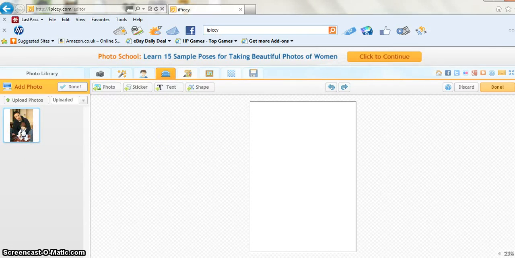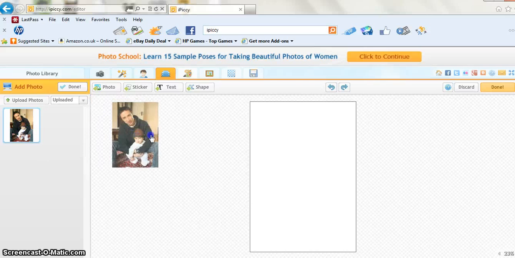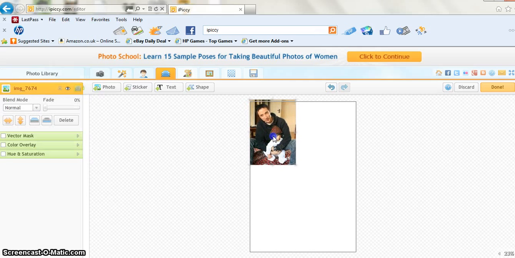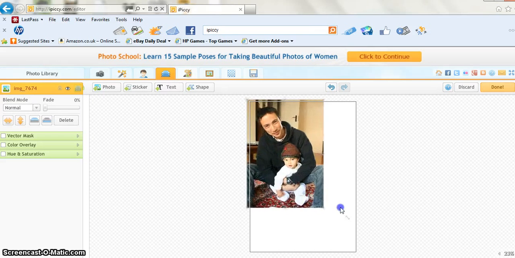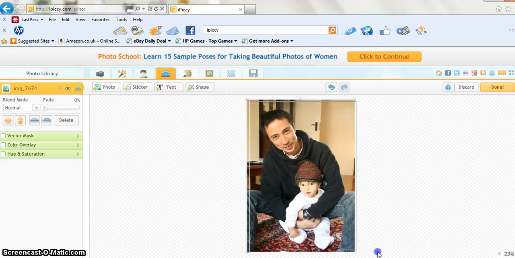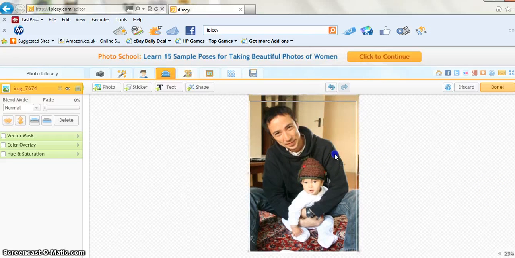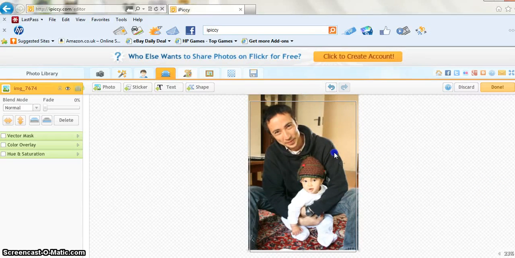What you want to do is just get that photo and drag it onto the white space in the middle of the screen. Then you can drag the photo around to position it, and you can drag the corners to resize it. So let's see, I'm going to resize it something like this. That looks good.